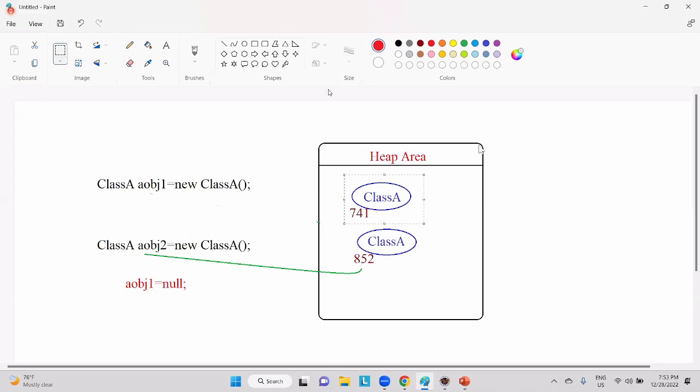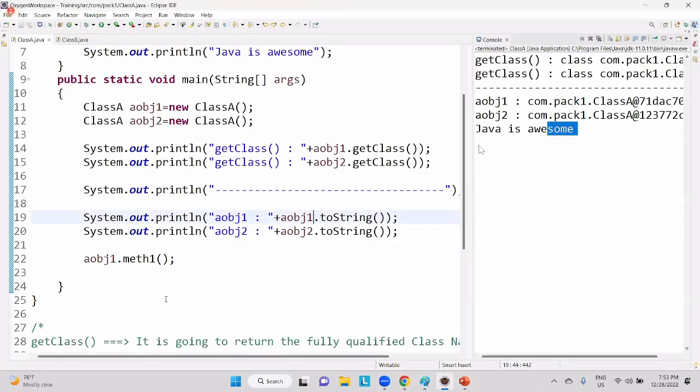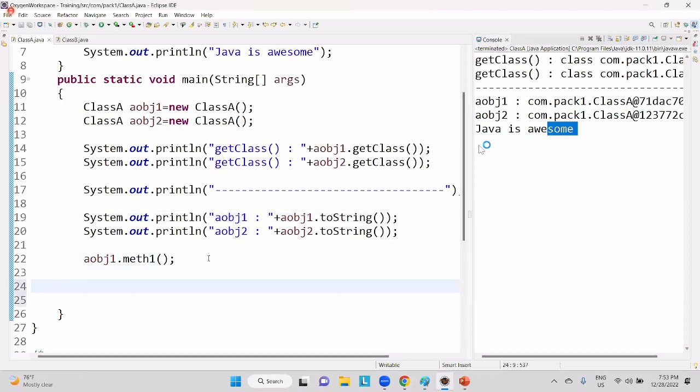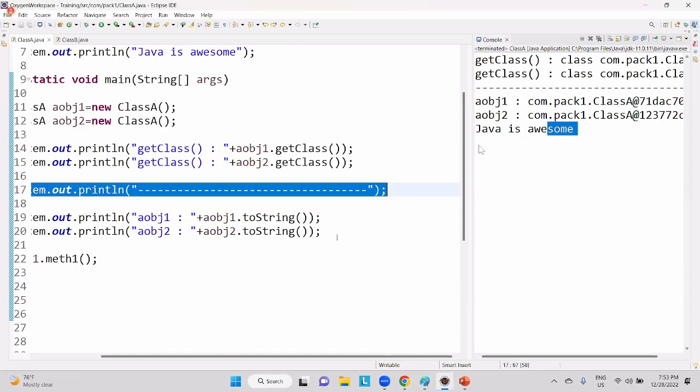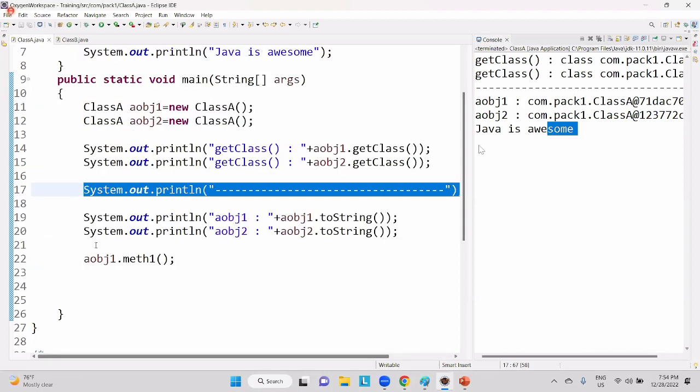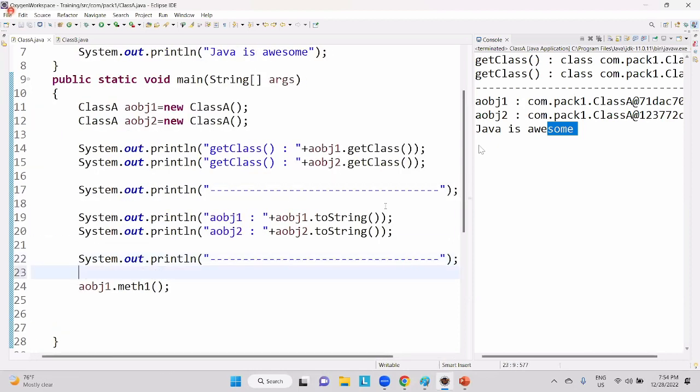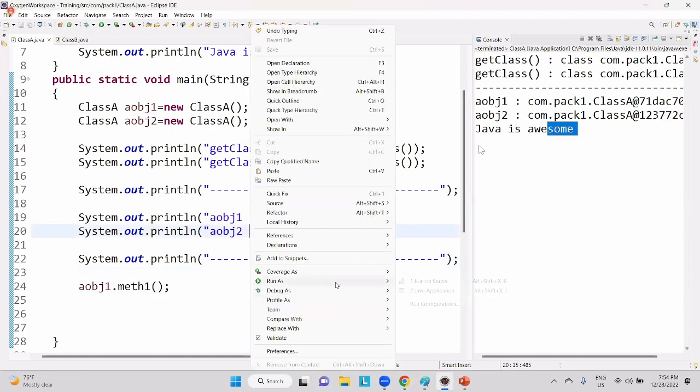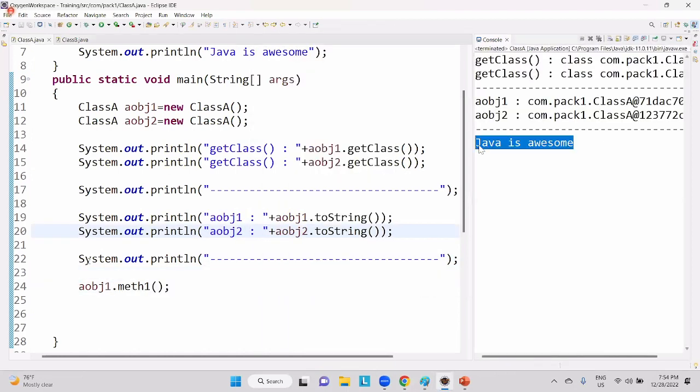Okay. Now, let me try to show you this. Just let me add one more small line for understanding purpose. So I'm trying to call my method one with the help of AOBJ1. AOBJ1 is referring towards the first object, and this is a second object.